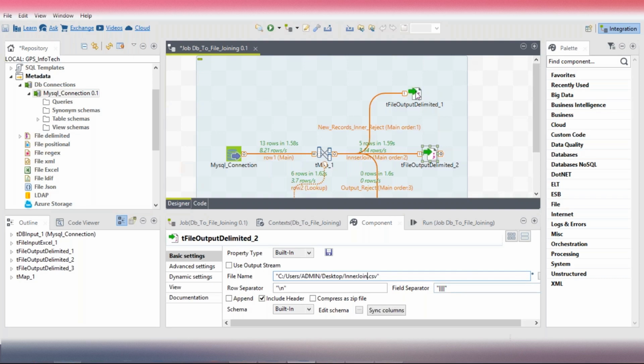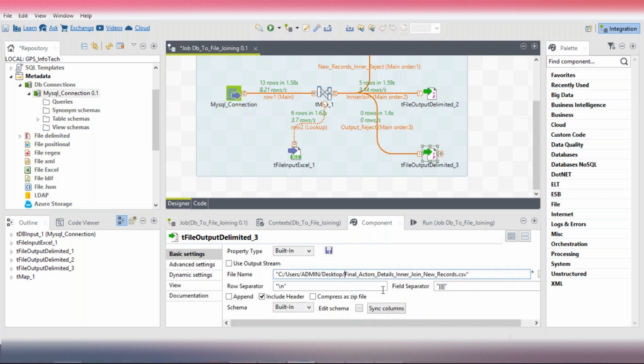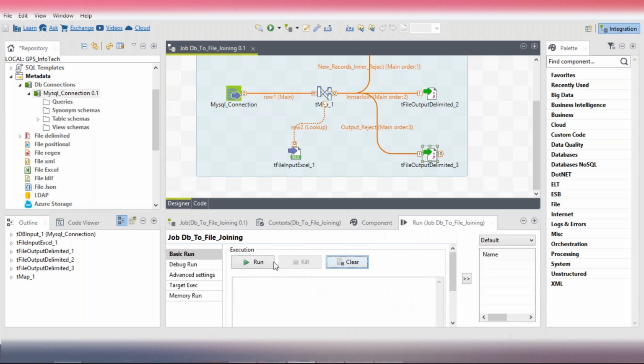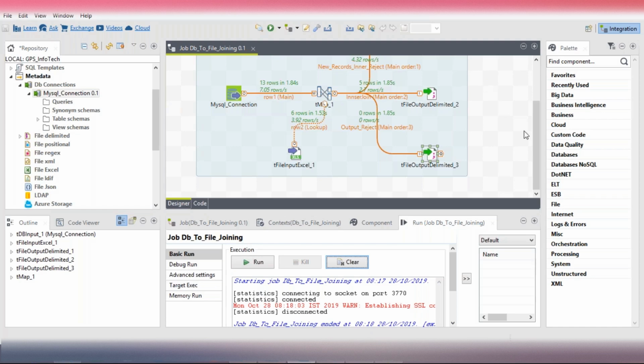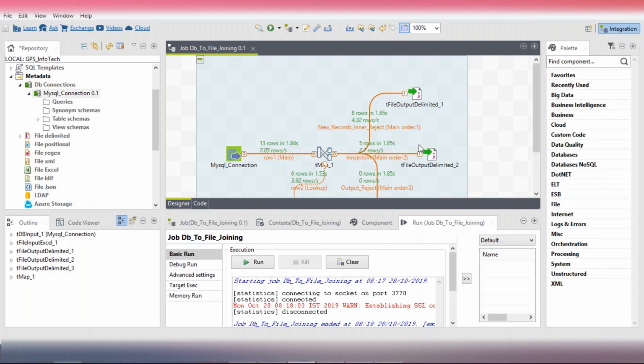So the first one I kept as inner join rejected, the second one the file name is inner join, and the third one I just want to capture the output reject. So just run. These are the fields coming as new records, which are not there in this one.